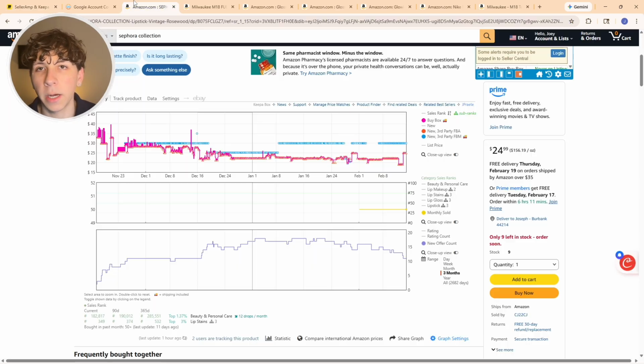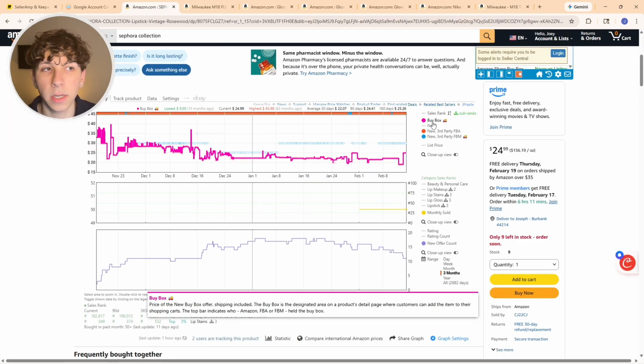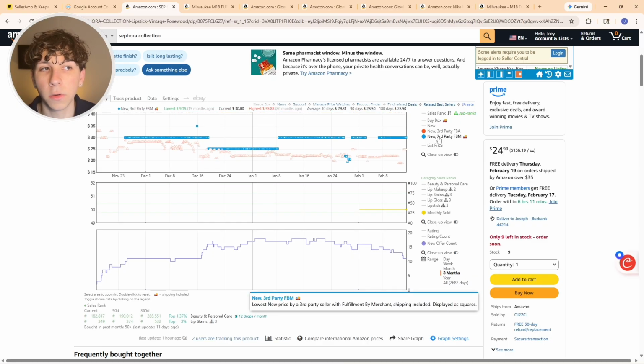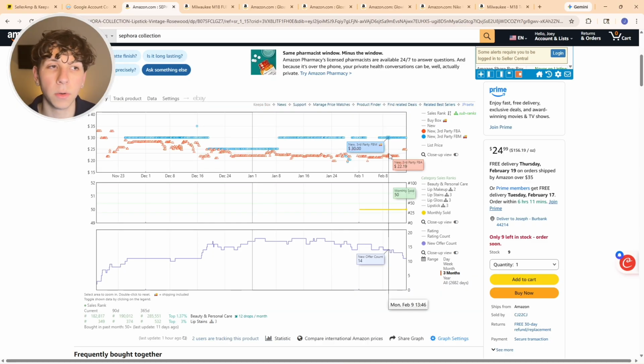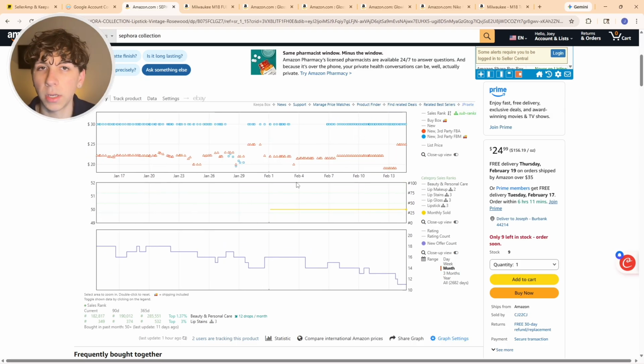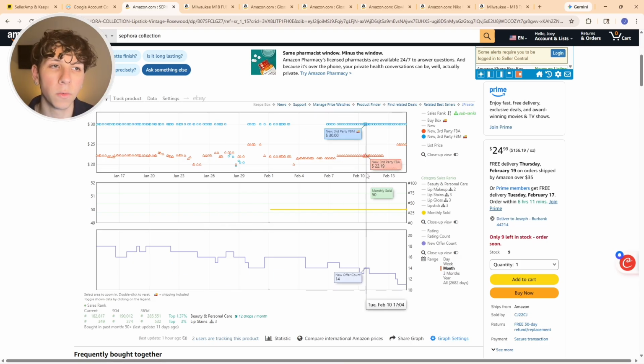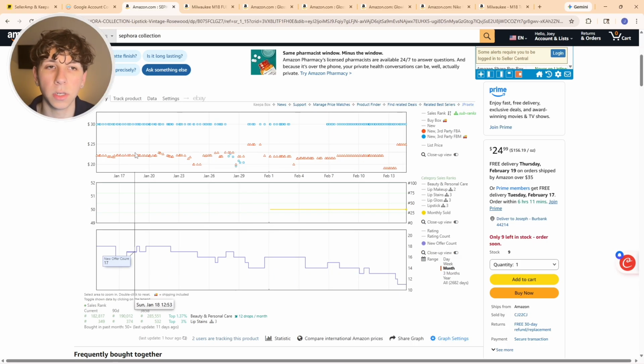A suppressed buy box is when the buy box is not present and you have to rely on the new third-party FBA offer prices. So this is what we call suppressed. And basically all this is, you're just going to price realistically with the market. So again, think about it in trends, not in exact prices. From the overall trend of this market, I would say a majority of the time the FBA offer is sitting at around 22.20.